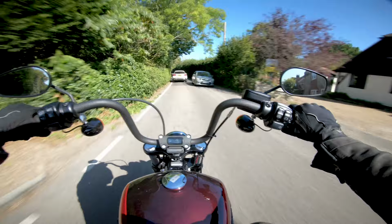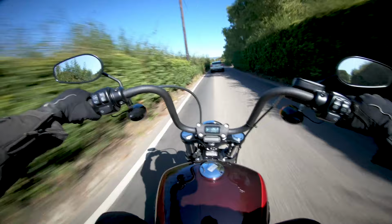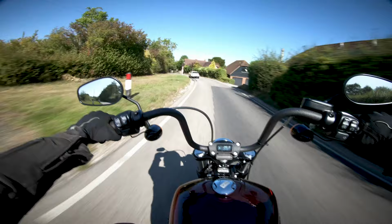The seat is extremely comfortable, no problems there at all. And that monoshock suspension at the back, it's great. I don't feel like I've been jarred around too much. There's obviously a lot of vibrations with the bike, which I think is probably very common with all Harleys, which is part of the Harley experience, I suppose. But they're nice vibrations. It feels good. It's very engaging riding it.